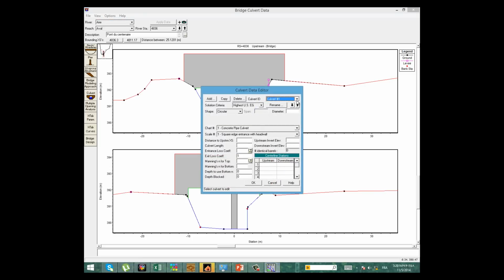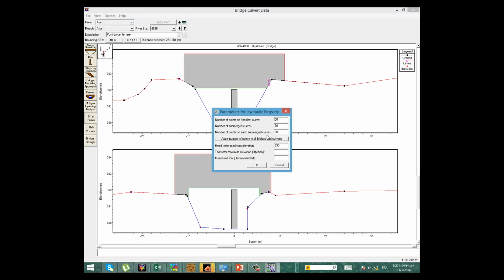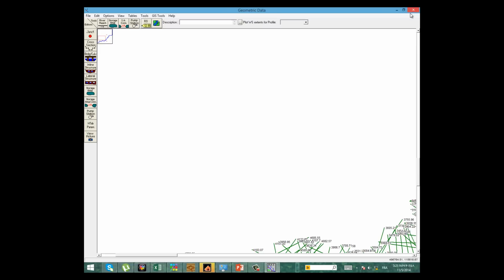If we have a culvert, we also put the culvert. We just give a station, the diameters and so on, and edge parameters. This is just a storage elevation curve. So if we need a storage elevation curve at the bridge, we can put that in. So we have almost five bridges along the river, along the segment we are considering. That's it. So we can now continue.